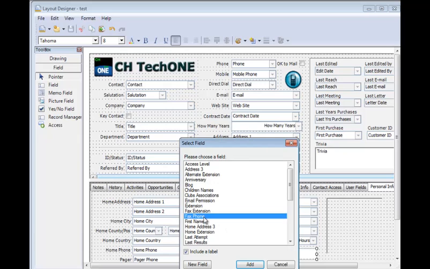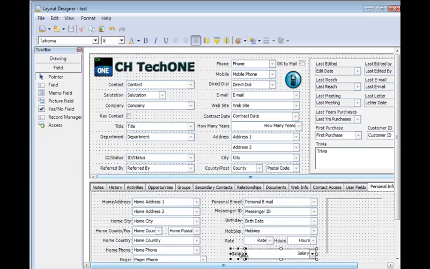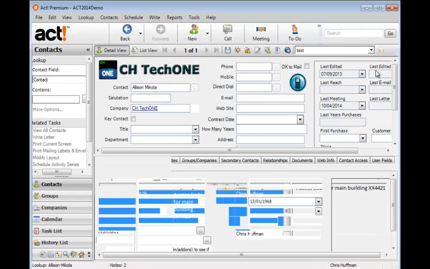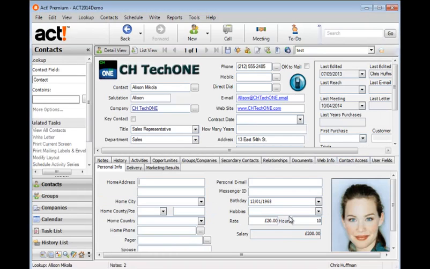Go and find it from the list and add and save and close out of the designer, and then we'll have a look at how this works. So let's say Alison's salary is increased to 25, and it doesn't update until you actually save the record. So I'm going to use Control S to update the calculated field.